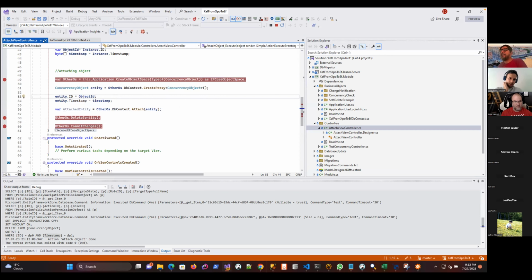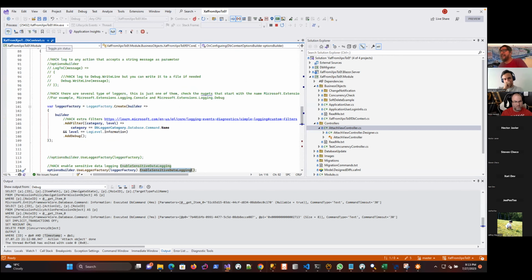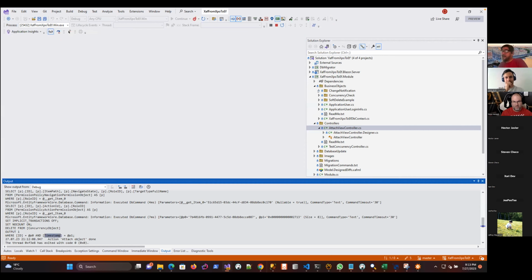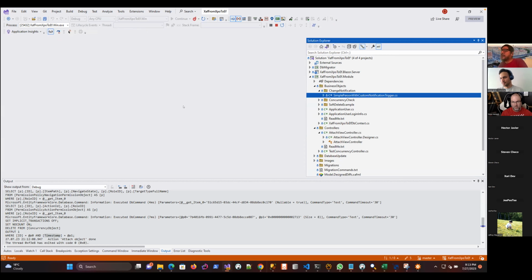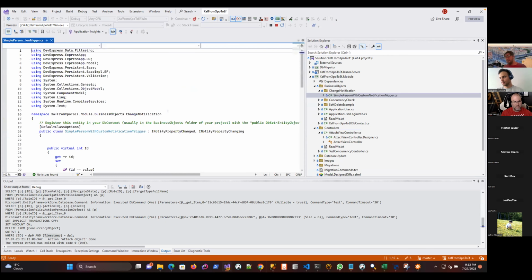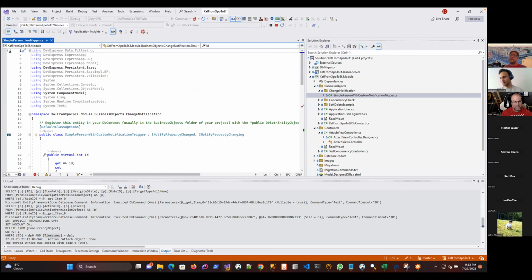Everyone complained about the special set of XPO. But once you don't have it, you start to love it, of course, like everything in life. So in here, I have a really simple object with the explicit implementation of INotifyPropertyChanged and the explicit implementation of INotifyPropertyChanging.